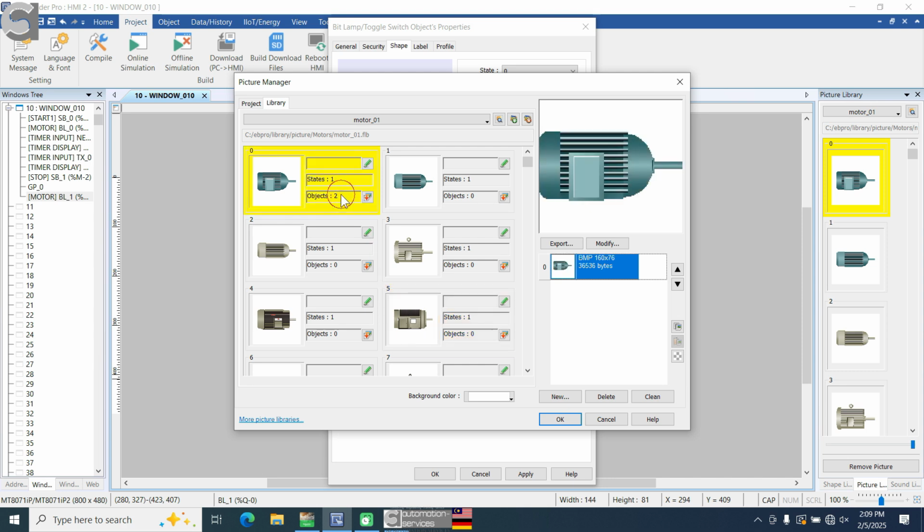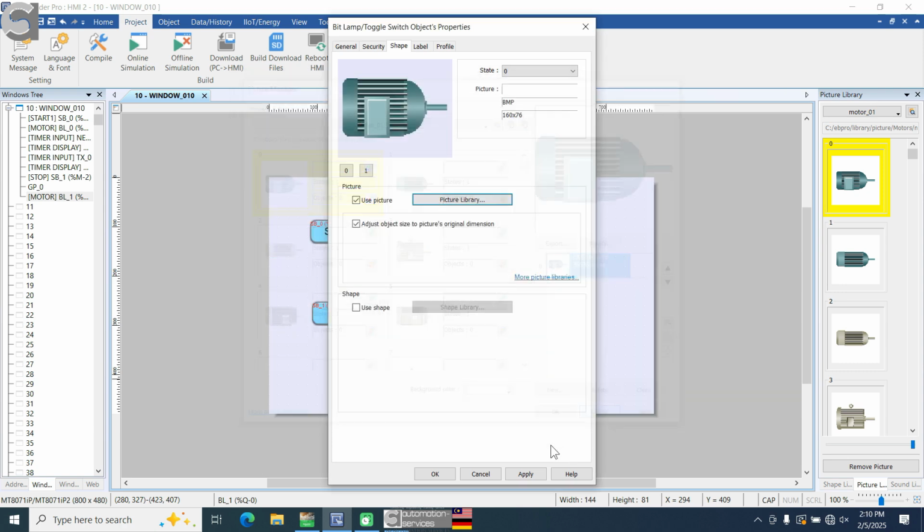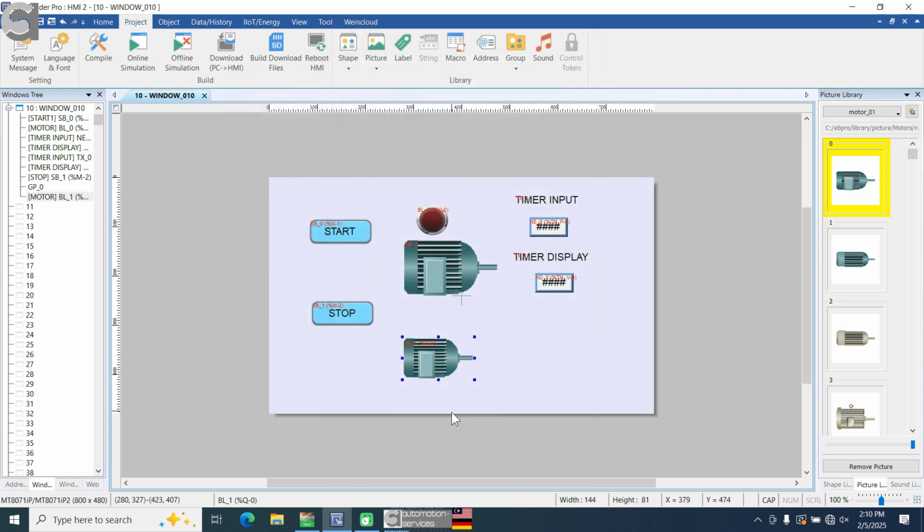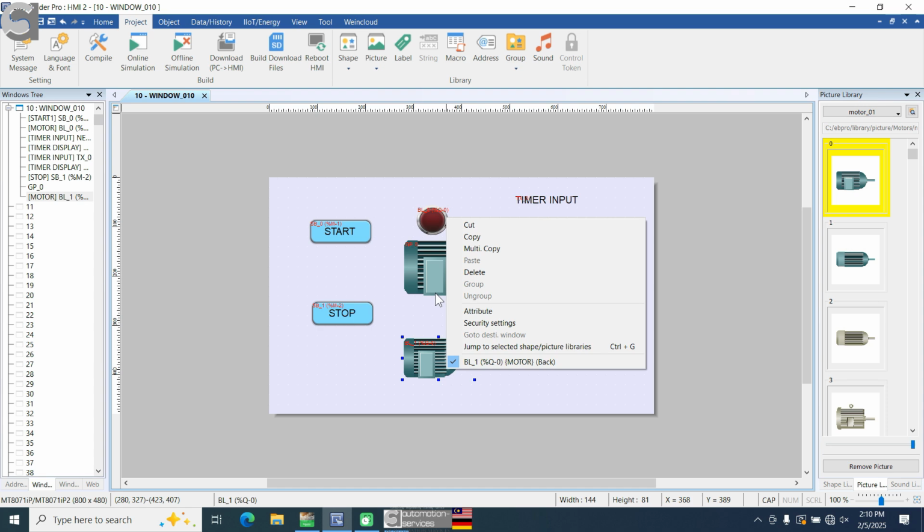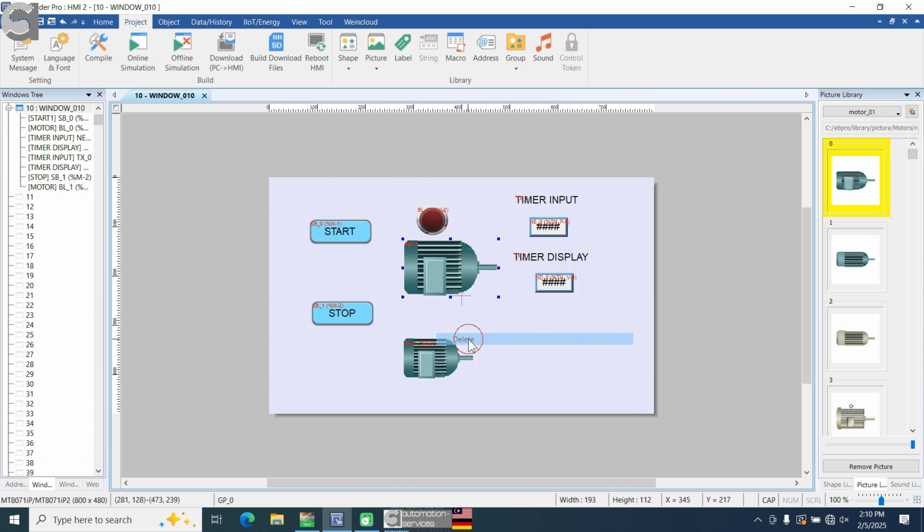One step, stage, object. Objects 2. I don't know. No, I think it's because we already have 2. That's the reason. Let's say I delete this one. We try.